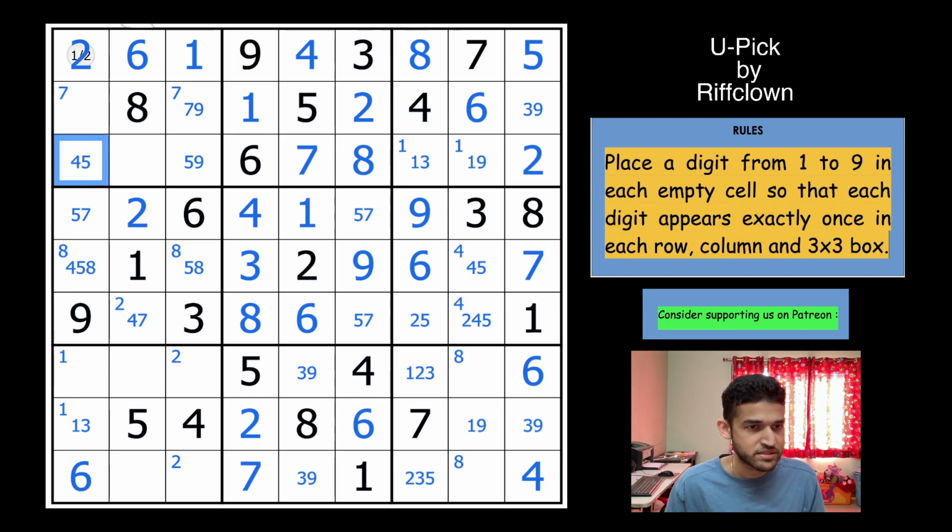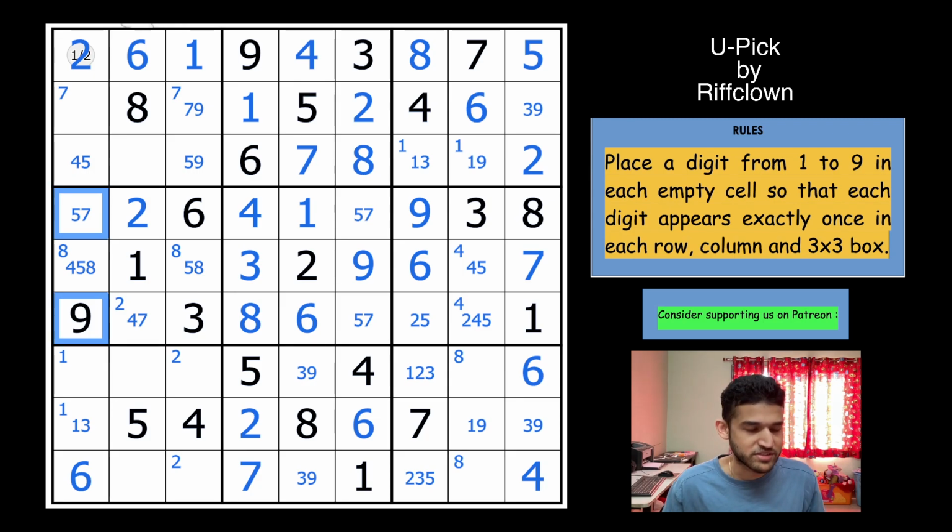Now again an XYZ wing spread across 2 boxes. The hinge cell contains a combination of the 3 candidates, which are 4 5 and 8, and you have XY and YZ here and XYZ here. So this is an XYZ wing again, and as per the rule, you can eliminate the digit which is common between the cells from the cells which see all these 3 cells. The pink cells see all these 3 XYZ wing cells, which means you get another elimination. What a brilliant Sudoku, Rifklon, excellent one. Having a 2 there made us find a lot of tough tricks. This is a beautiful Sudoku.